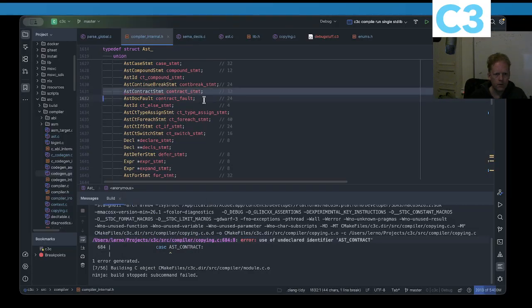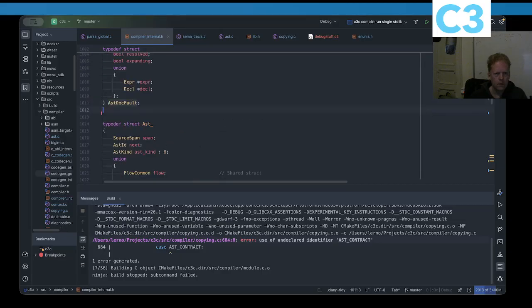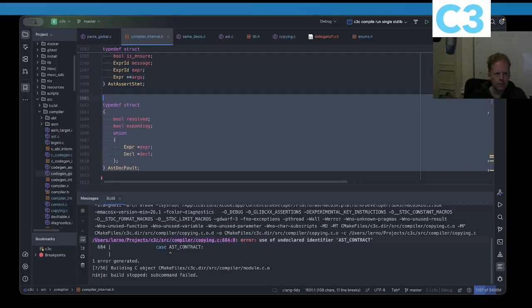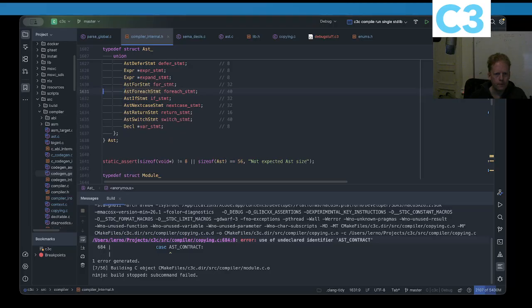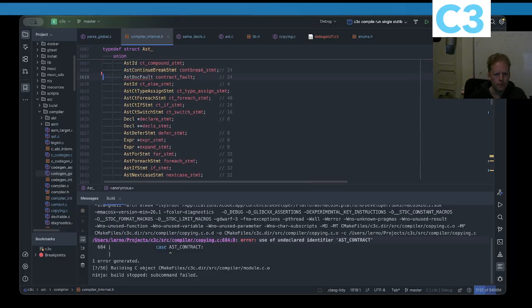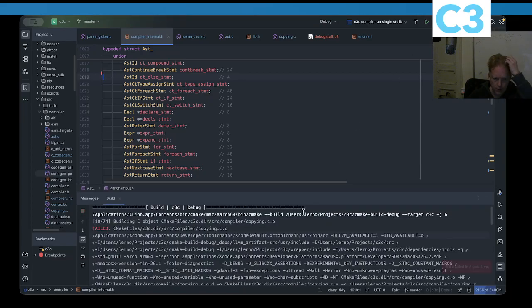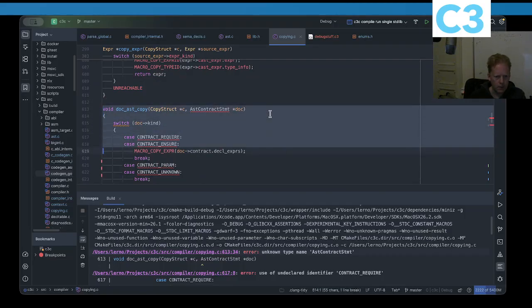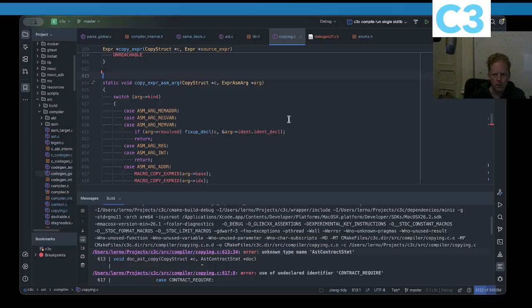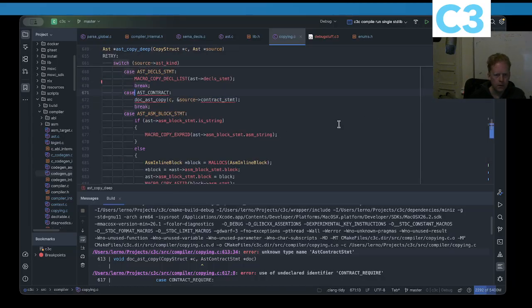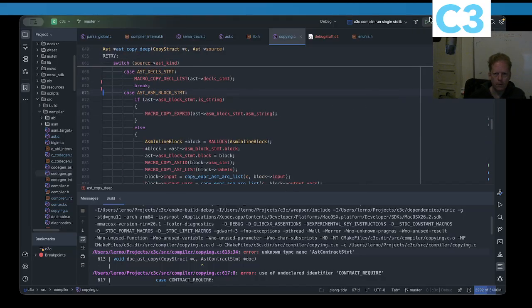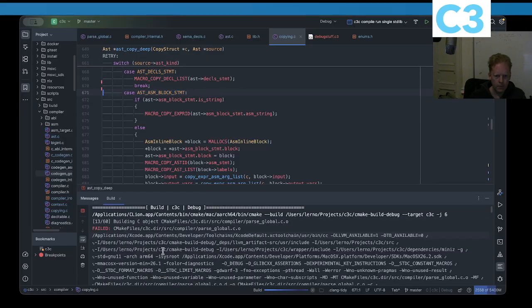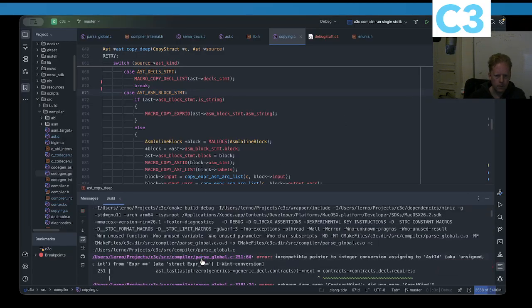This is also not used, so we're going to remove that as well. There's not actually any savings, it's just stuff. Okay, contract statement. Okay, we don't do that. Contracts don't exist anymore. Not there anyway.